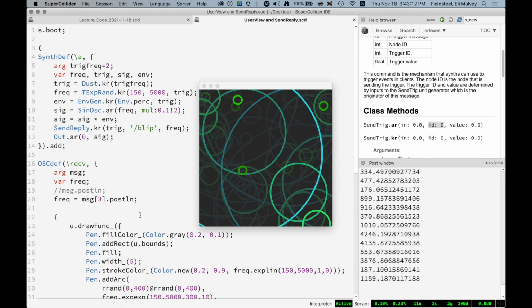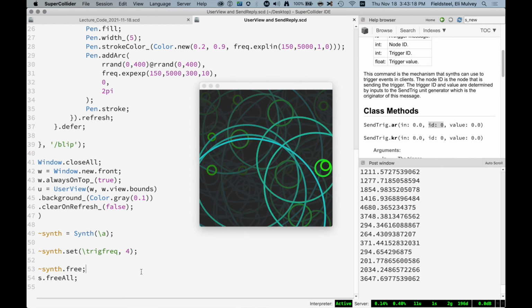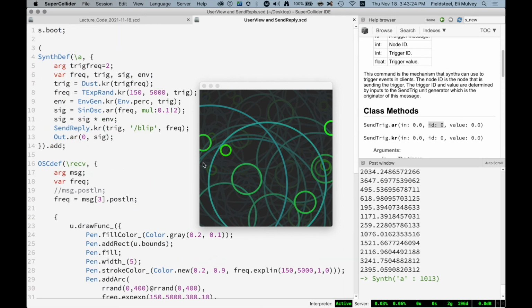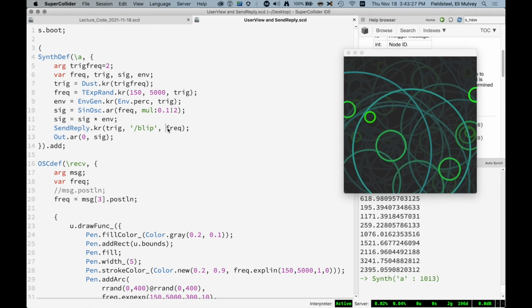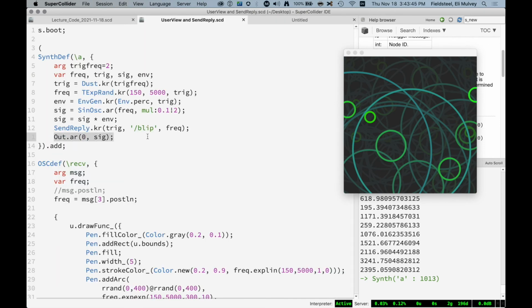And yeah. So this is one way to do it. I'm just sort of reevaluating what I did here. And I think it would probably be better, or at least more flexible, if we have a synth def that doesn't actually make any sound. So we'd get rid of this. So no sound. The only job of this synth is to generate triggers and pass them back to the language. And then we can have a separate synth def, which could be any sort of sound. And this is a much better idea.